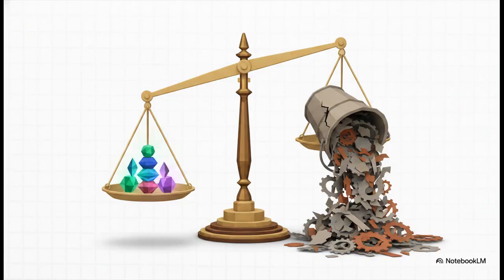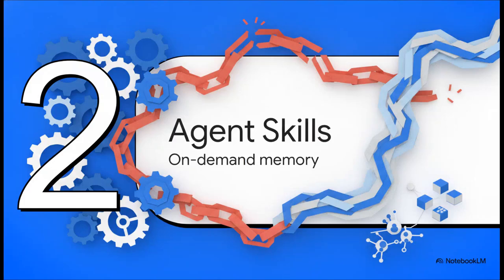And that brings us to this crucial takeaway. Every single token you place in front of the model takes attention away from every other token. You absolutely cannot isolate a capability if you're just dumping the whole shebang into one prompt. This limitation is exactly what leads us to the solution. Which brings us to Section 2, Agent Skills, a new primitive for portable, on-demand procedural memory.